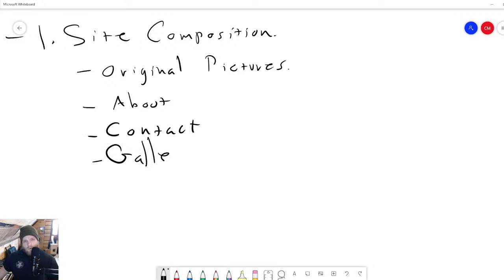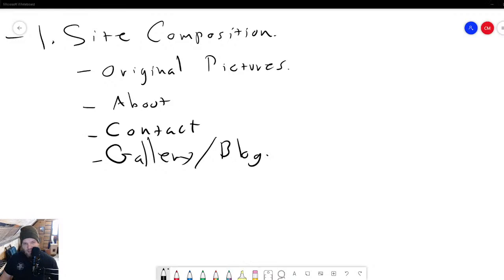Gallery or blog page. Very, very important to have either a gallery or a blog page. And this is because if we imagine a competitor's landscaping site, right? It's very easy for a landscaper to go, well, I'm just mowing lawns. Who cares, right? Well, the homeowners who are trying to decide if they're going to hire you or the other guy care, right? So having the pictures of the lawns you've done, of the trees you've trimmed, etc.